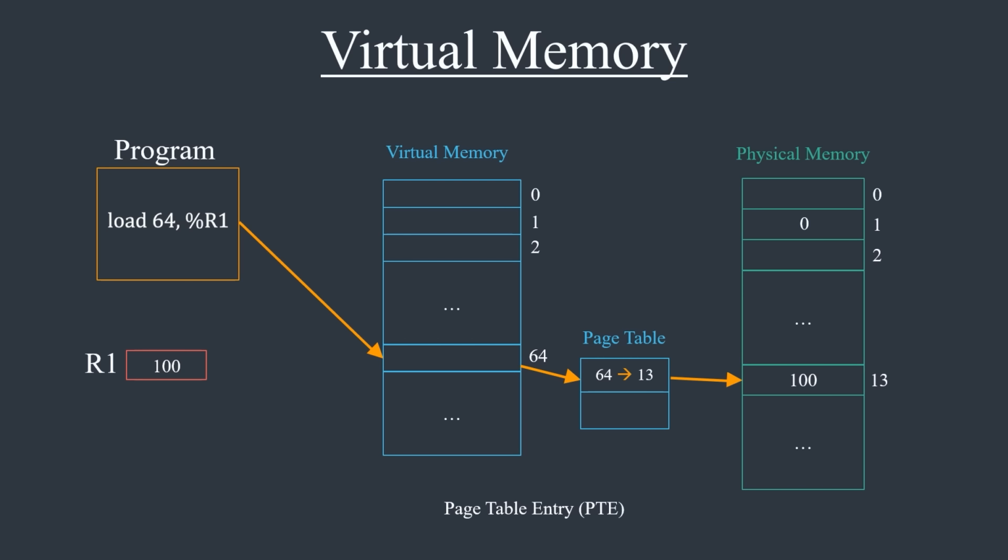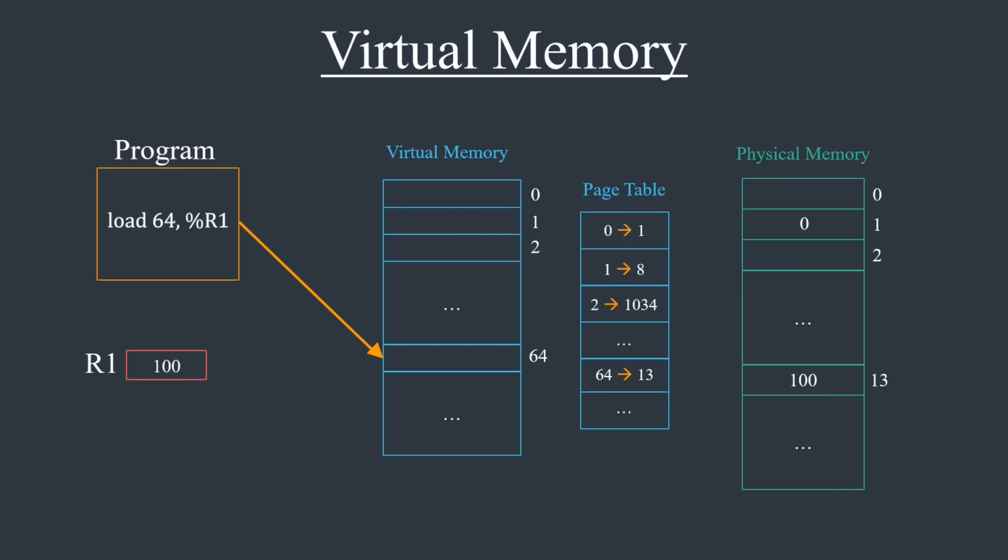In our example, we have one entry for every virtual address. Actually, CPUs work with words, which is the size of a CPU register. In our example, a word is 32 bits or 4 bytes, so technically, the page table has one entry for every word in the virtual address space.